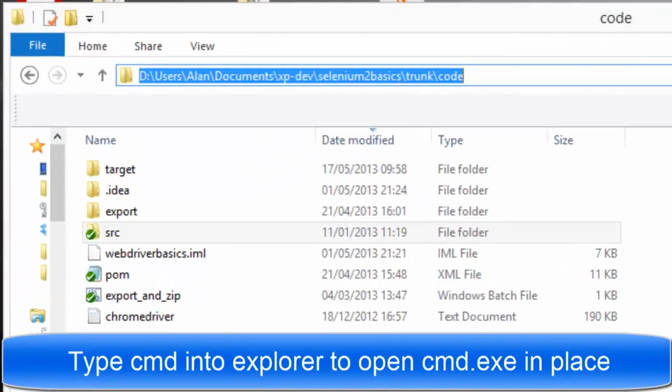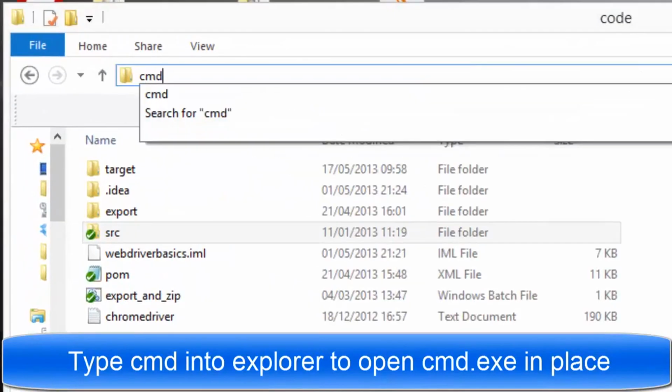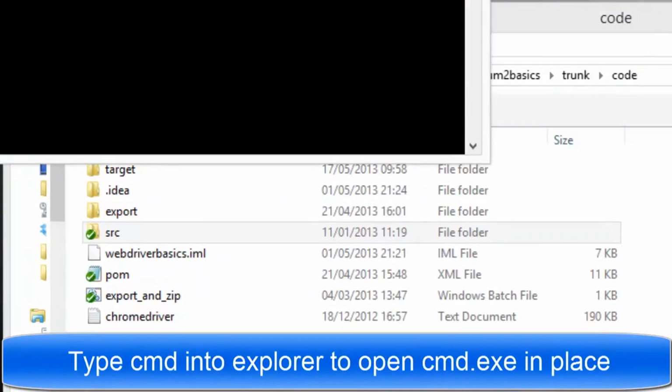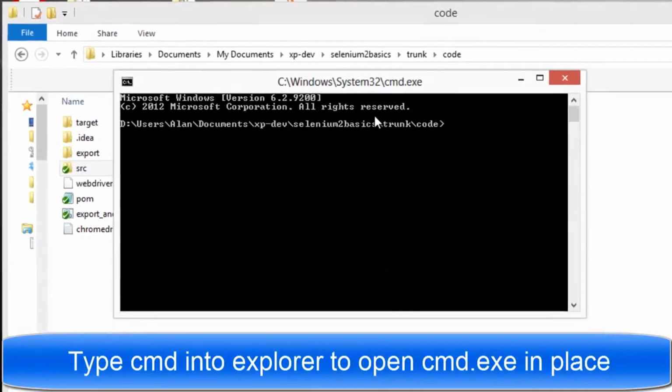The first thing I'm going to do is get a command line up. Now I only recently discovered that in the top of the Windows Explorer I could type in commands to get the command line up and have it appear in the correct place. I've now been using this all the time, so I'm just taking a point to demonstrate that to you now.